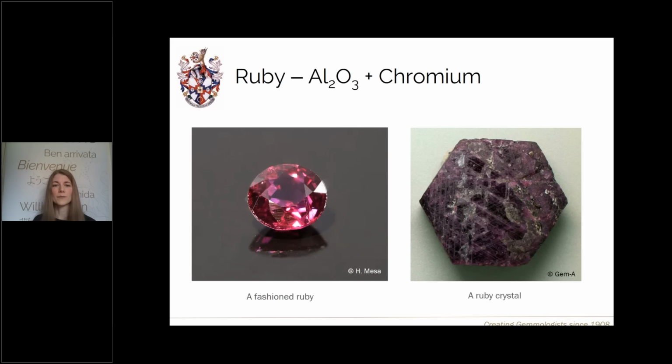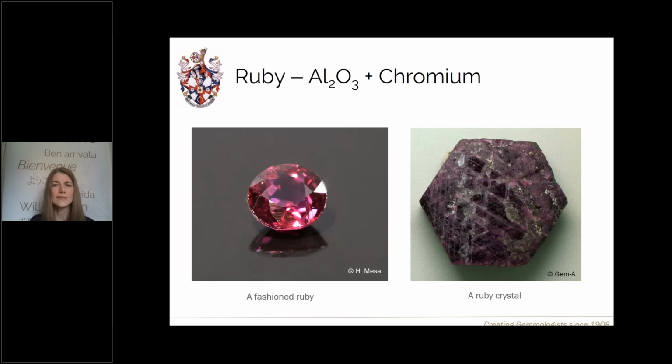On the left, you have a really beautiful, clean looking ruby. Rubies can be quite included as well, but they do come without inclusions, and you can see it here. This is a fairly clean one. You can also see on the right a ruby crystal, and that's how they form naturally. They have 6 sides, or it forms as a hexagon, and they're usually flat and tabular. This is a much darker red than the ruby on the left.